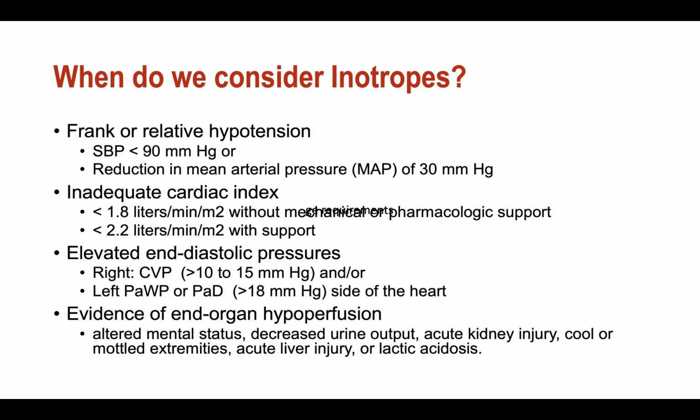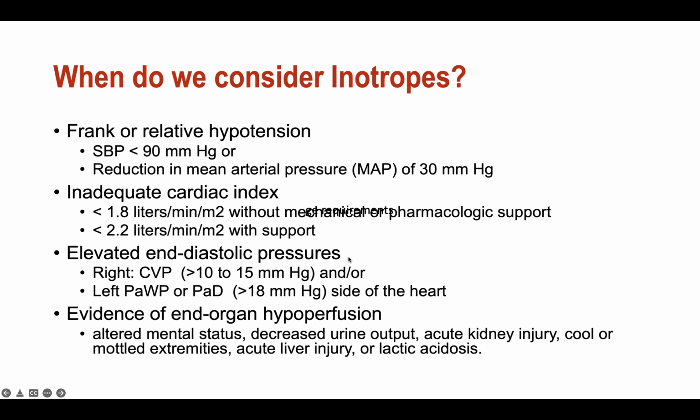And by the way, if your docs don't care about stroke volume, that's okay. Tell them anyway. You're going to make them care about it. Ultimately, you're going to make people care about stroke volume. Stroke volume times heart rate is a calculation that gives you cardiac output. Cardiac output divided by body surface area gives you cardiac index. So you can look at measurements, which are stroke volume, and calculations, which is cardiac output.